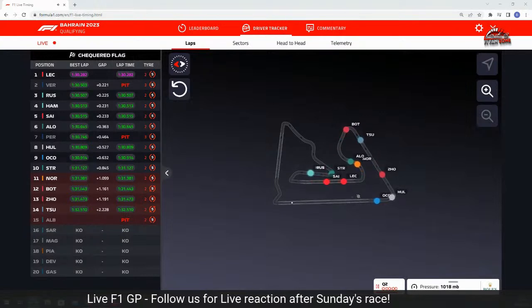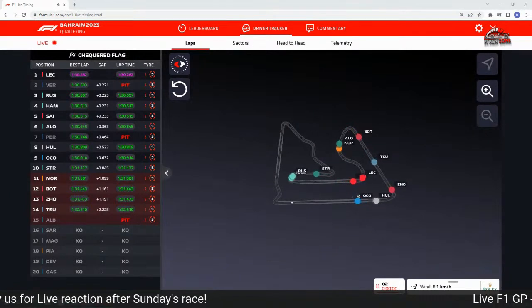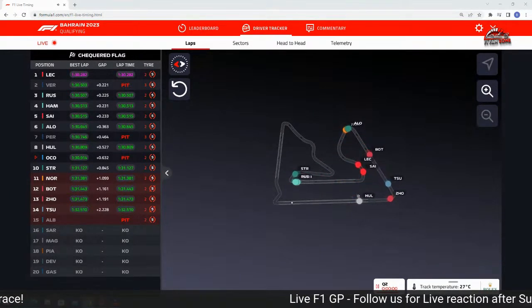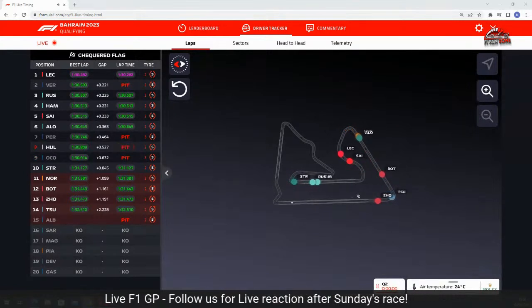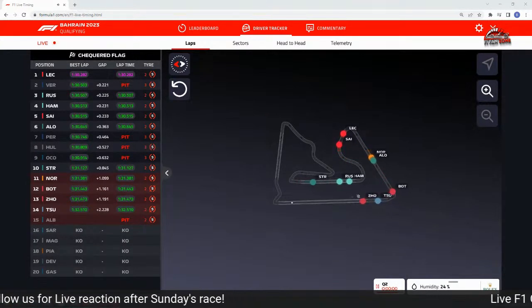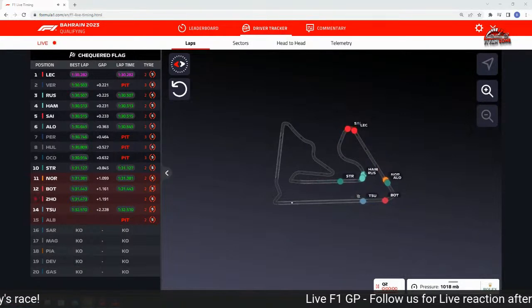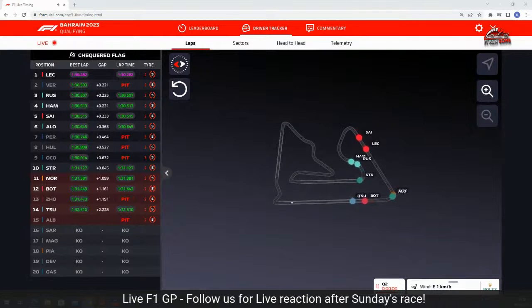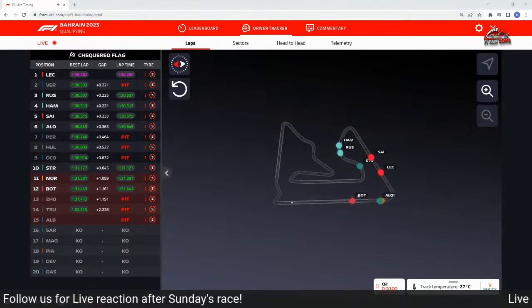And he delivers what will be the most satisfying moment of his season, because that has been a real rollercoaster in the last week, and that will be enormously pleasing to the Canadian driver and Aston Martin, who have put 2 cars into Q3, and Norris just falls short. The fact he was able to drag it to 11th is a testament to his skill, because that car is not where the team wanted to be. Alfa Romeo, bright start last year, out in Q2 along with Yuki Tsunoda and Alex Albon.